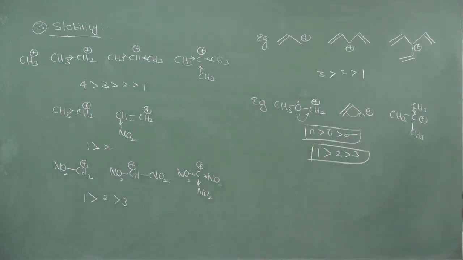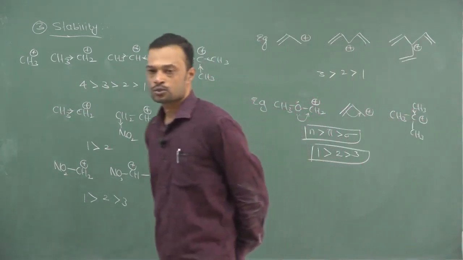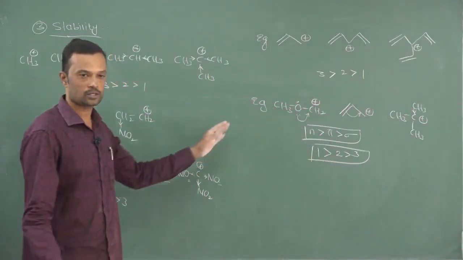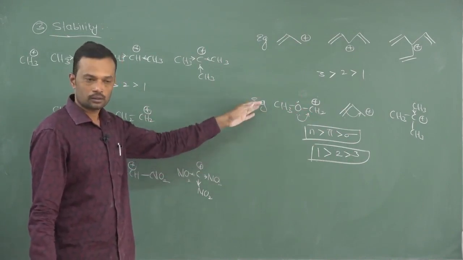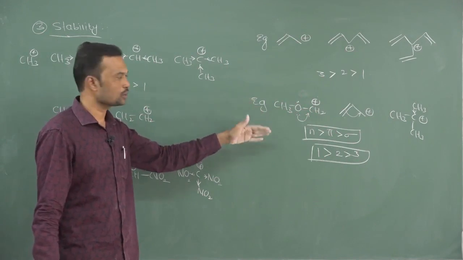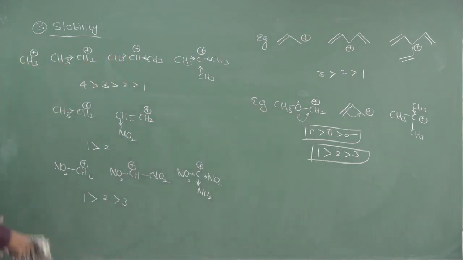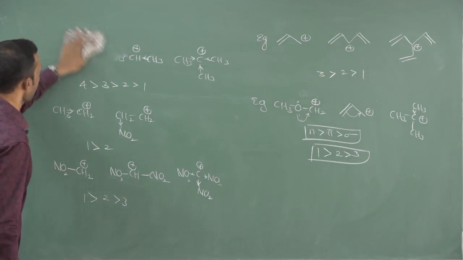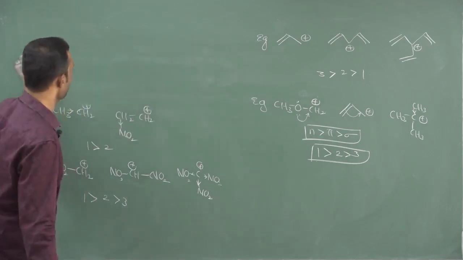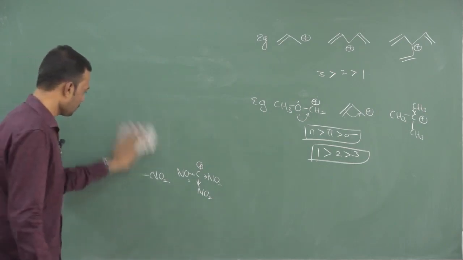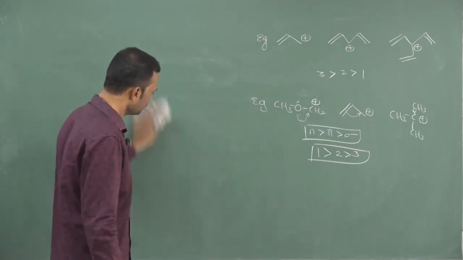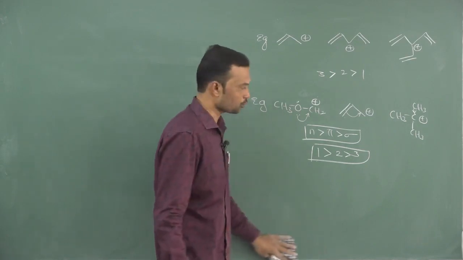In GOC, many miscellaneous applications are already explained regarding cation stability, anion stability, radical stability. So we should not discuss them one more time over here. Just take examples, and many examples are already available in case of GOC. Just go through it. Why? Because a carbocation is electron deficient, it gets stabilized by electron donating groups. That is the reason.